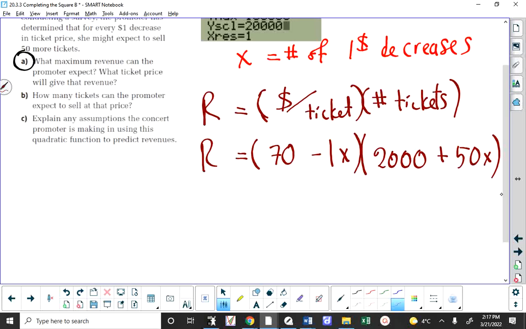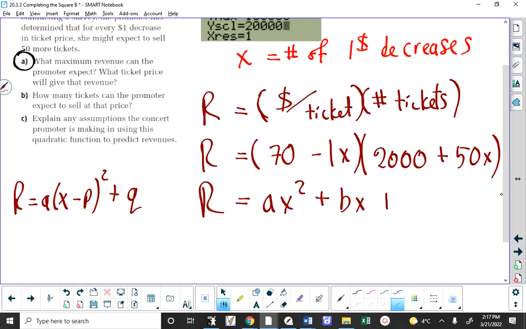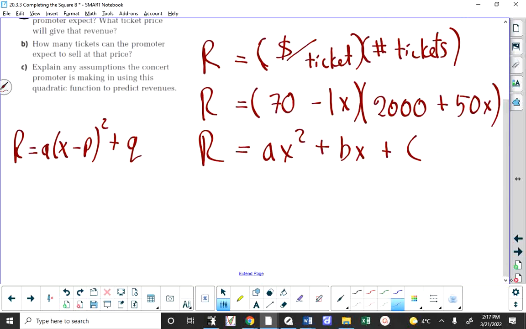The first step here algebraically is to simplify this, because in order for you to answer this question, you need to complete the square of this. That's what you have to come up with. You have to complete the square of this to get an answer, to see what the maximum revenue is, to see what the optimal X is. But you can't complete the square until you have a standard form. You've got to get a standard form before you complete the square. So we have to FOIL this out, in other words.